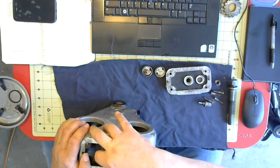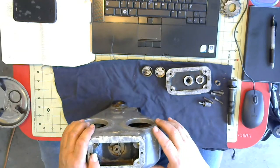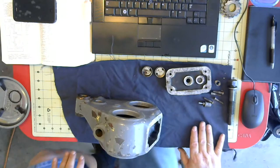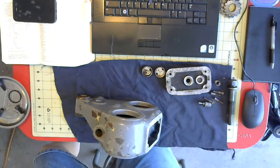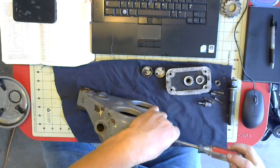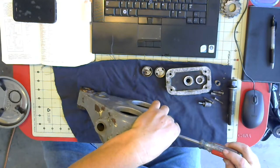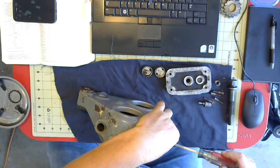And when I put the other one together, I've already done all of this on the other piece. When I put that together, the oiler worked fine. Since that one worked okay, I'm gonna just not mess with this one. I think the reason why I couldn't get it apart was everything was so badly corroded. But if it's gonna work, then I don't really need to take it apart.